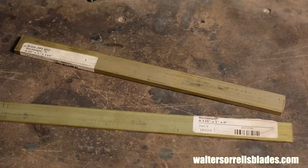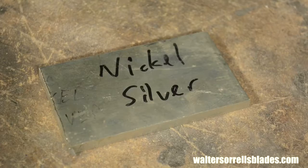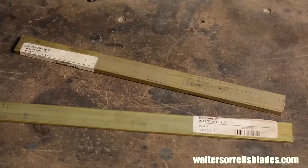You could also use brass, you could use nickel silver. This is really just a matter of taste. Of the three, brass is by far the most fun to work with, but it also oxidizes really easily, so it requires maintenance if you want it to stay shiny.